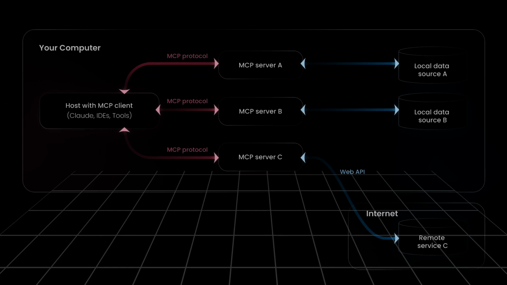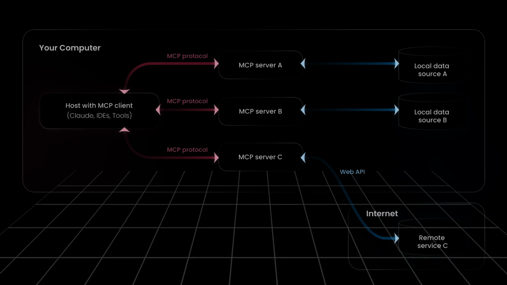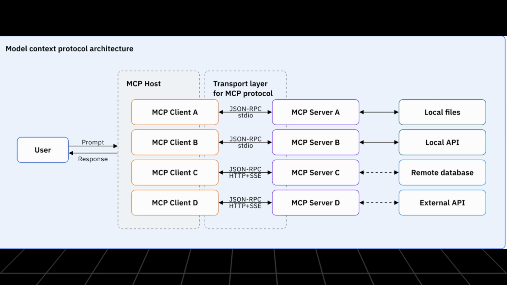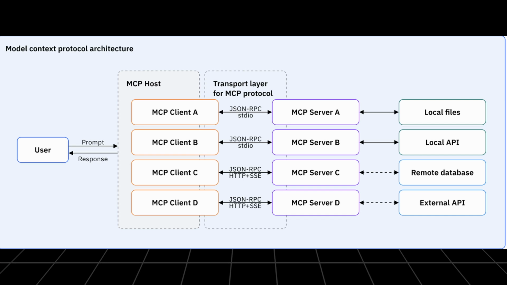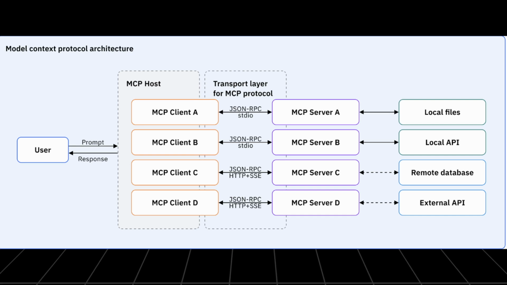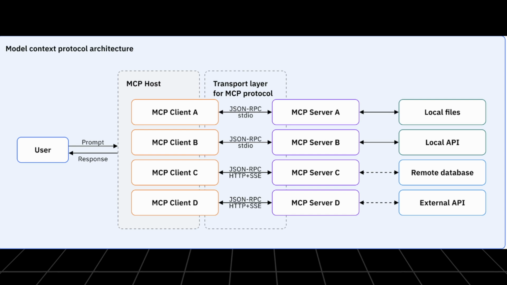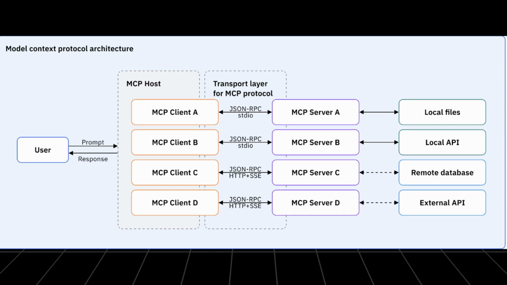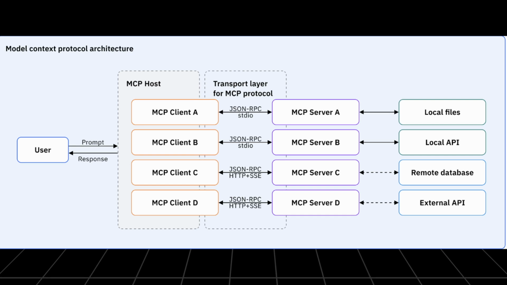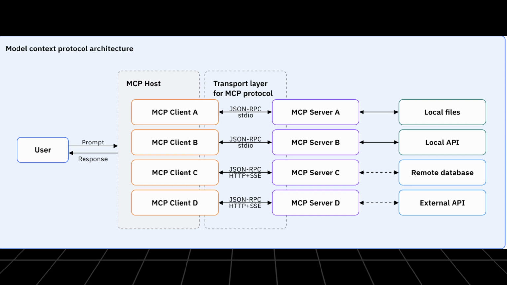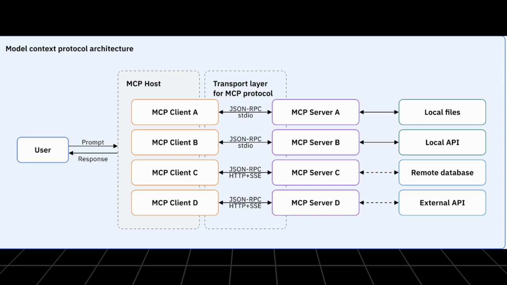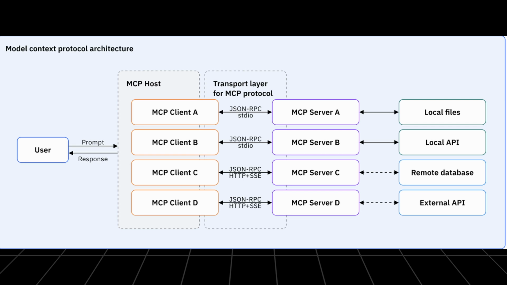When you need to do something rather than just read something, you move from resources to tools. Tools are actions with clear JSON schemas for inputs and outputs, which is what makes them reliable and auditable. The schema is a guardrail. It tells the model exactly what fields to send and what shapes to expect back, preventing sloppy or dangerous calls. A few practical tools might be run SQL, search web, or send email behind approvals.